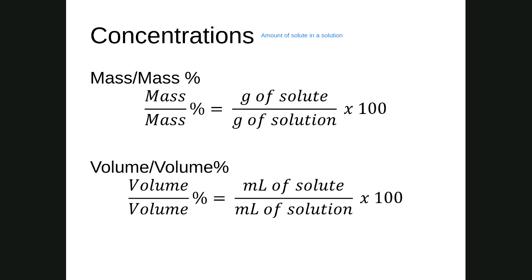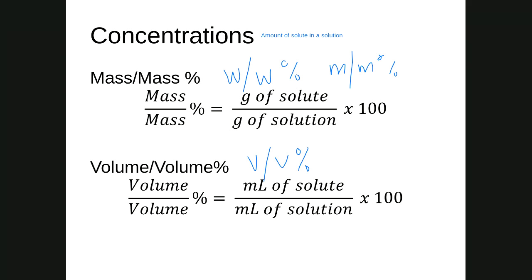And actually, before we move on, I should point out that sometimes the mass percent is written as the weight percent, because mass and weight are essentially the same thing. And so you might see it abbreviated as w/w percent or abbreviated as m/m percent. Either one of those is valid. So for volume percent, you might just see v/v percent.